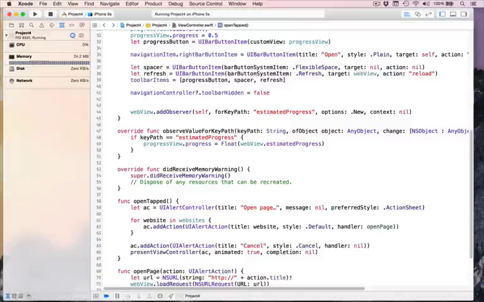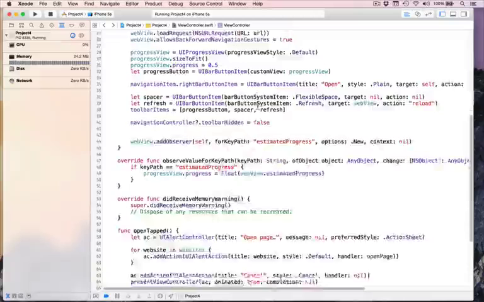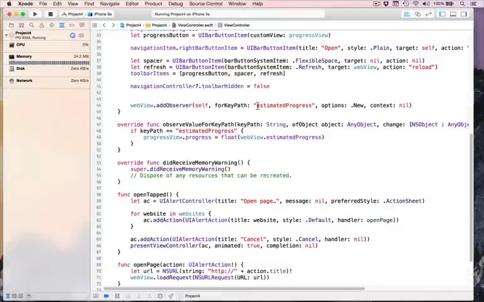Again, not very complicated. Now the final change is something new, and it belongs to the WKNavigationDelegate protocol that we conformed to earlier. This has got a load of optional methods, which, if they exist, will be called, which is fantastic. We're going to add something to here called decidePolicyFor navigationAction. And what will happen is this will be called when the user tries to navigate somewhere, and we can choose, should this happen or should it not happen?